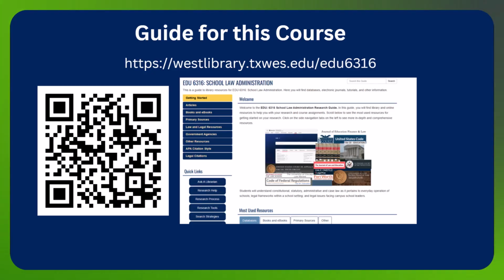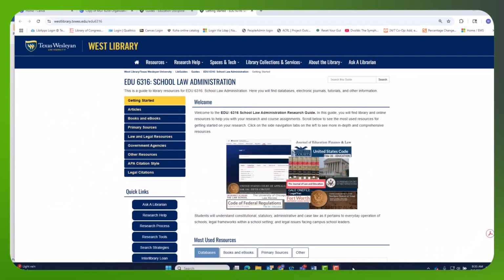Now I will talk about the legal resources that the library has, both primary and secondary sources. I will do that by introducing you to the online guide that I created for this course. This guide contains information on print resources and also links to online resources on the law. On the screen is the address to the guide and also a QR code link to the guide that you can scan with your phone. Now we will go to the online guide.